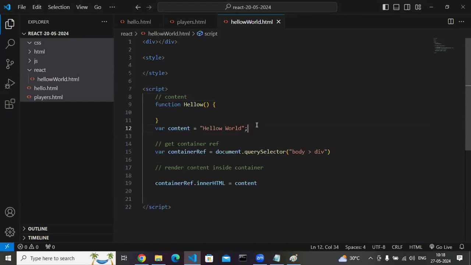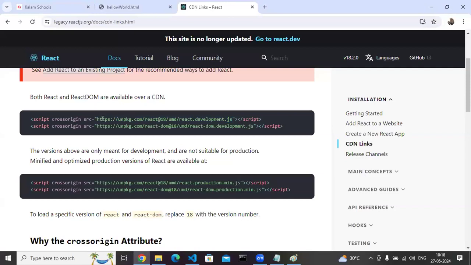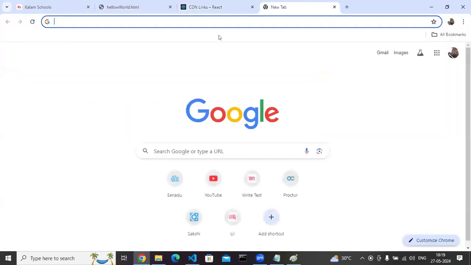Okay, then let's come back to our discussion. So this is our CDN link, right? How we can get this link, I will tell you. For now, it is a CDN link which contains what? Your React related code, which the Facebook people wrote: some variables, some files, some functions, some classes also they wrote or not. So can I copy this link first? Can I open it in your tab?